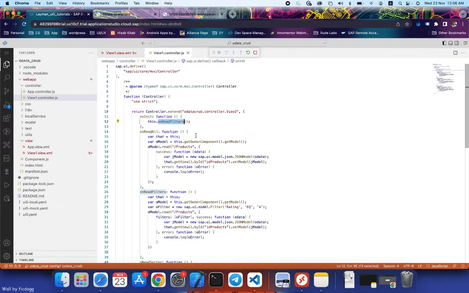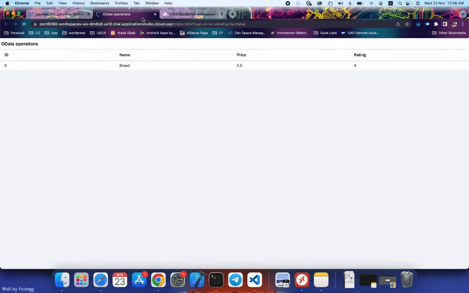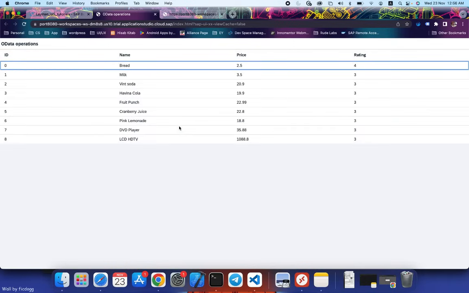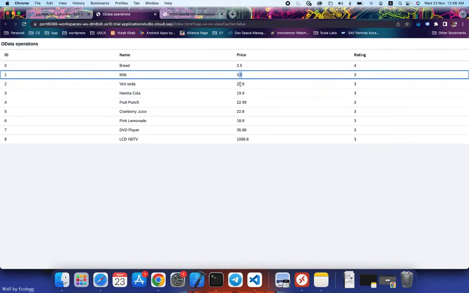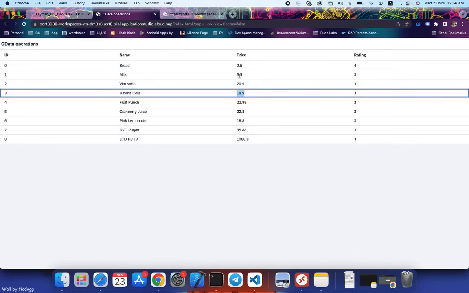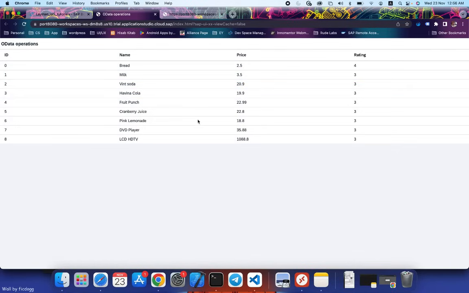Before applying, let's replace read all and check out the data, and then we'll see whether after applying sorters the data changes. Okay, so you see the price, we have 2.5, 3.5, 20.9, 19.9. So basically they're all jumbled up.